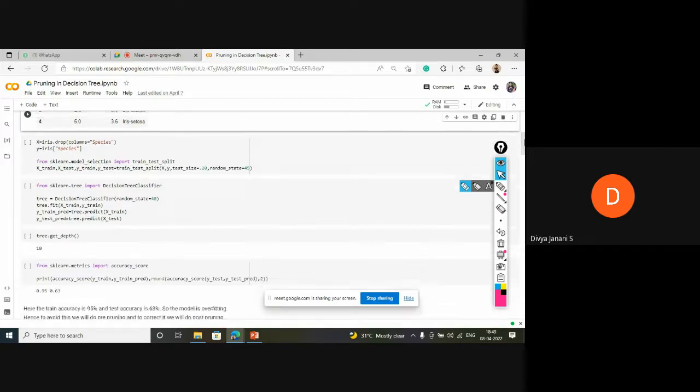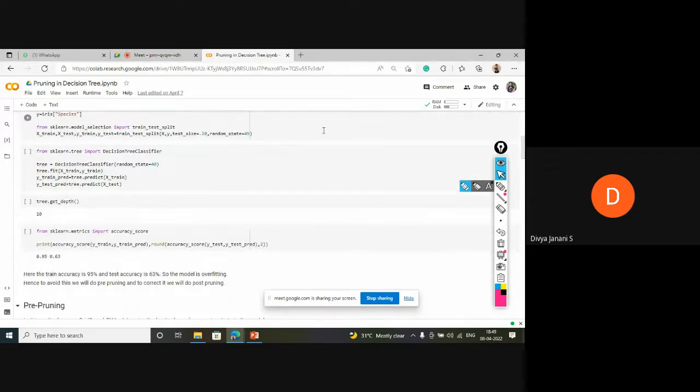And then I'm going to split my data. For that, from sklearn.model_selection, I'm importing the train_test_split function. And my test size is 0.20. I'm specifying that because if I have, for example, 100 data points, I'm going to split 80% of the data for training and 20% for testing.